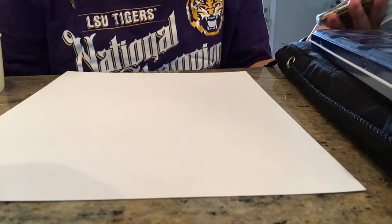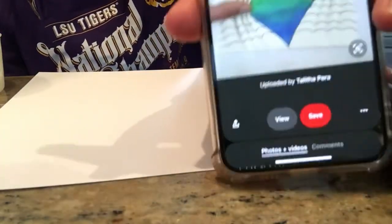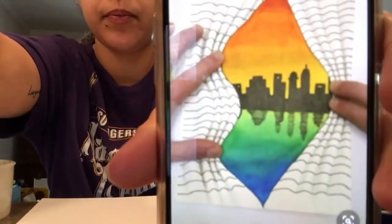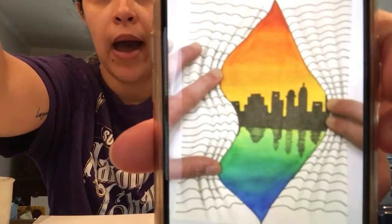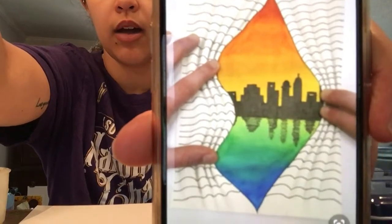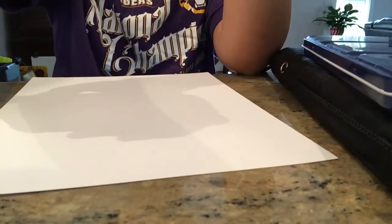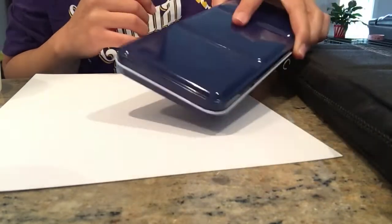Okay, so today we're going to create an optical illusion. I'm calling it pull paper. So basically we're going to make it look like we're pulling curtains back and seeing a pretty vibrant cityscape.